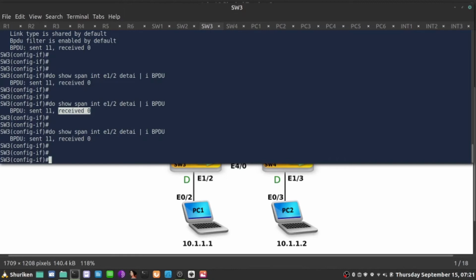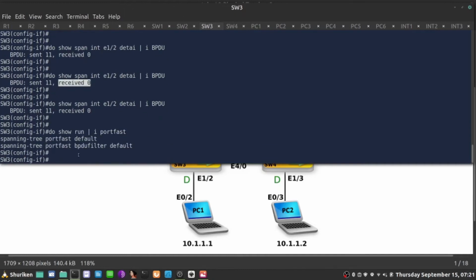So BPDU filter assigned globally, like this, is going to filter BPDU going out. It checks first by sending 11 frames if a switch is connected. If not, it stops sending BPDUs. It prevents anyone from capturing packets and learning about our root bridge MAC address, about its priority and stuff like that. But what happens if the BPDU is at any point in time sent back?